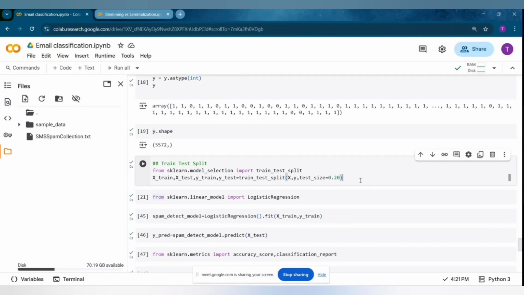To evaluate the model we need to have some data points, right? If we do not have any data points, it is very difficult to collect data. Training set 80%, test set 20%, exactly. Therefore we have test size 0.20. So basically we are going to split into four parts: X train, X test, Y train, and Y test. What is this function doing? It is converting the X and Y, which are our independent and dependent features, that is our input and output columns, into train and test data. For the independent feature we have train and test, and for the dependent feature we have train and test.